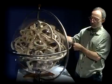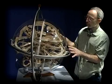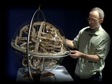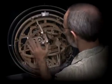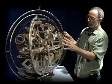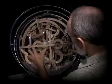It very easily moves around in all directions, but the key to how this gimbal works is to know what gimbal lock is. Gimbal lock is when all of the rings get aligned to each other, which I'll do right now, and I can't rotate it this way and that way. It only tips forward and back. So in order to avoid problems with gimbal lock, you have to get used to just manipulating the gimbal with one hand while you're holding the sphere with the other.